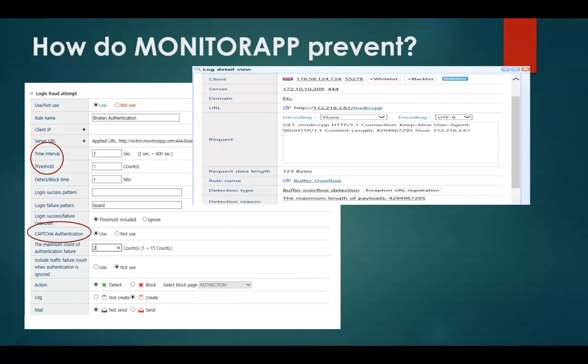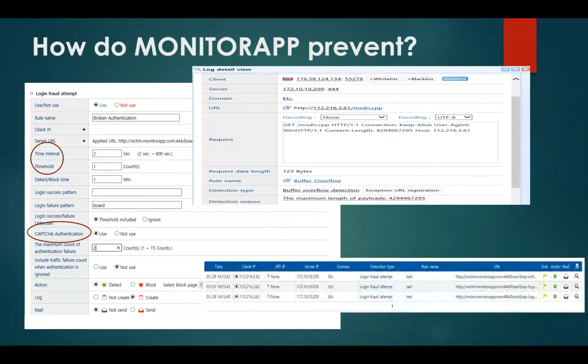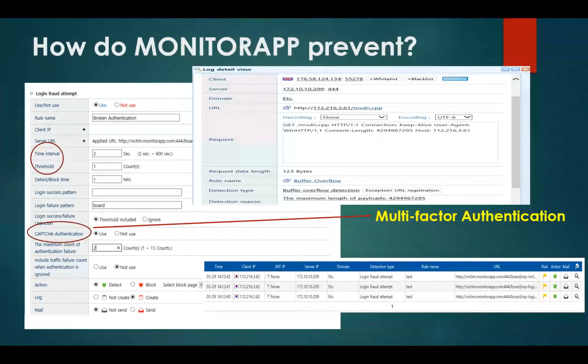We can also set the threshold, and it can safely defend against abnormal access to the web server. We also have CAPTCHA authentication and multi-factor authentication. With multi-factor authentication, broken authentication can be defended against.